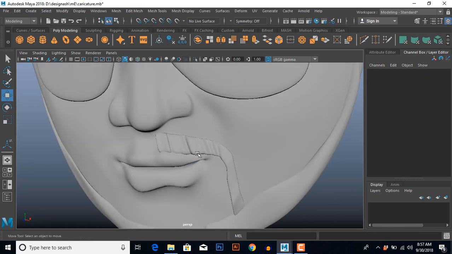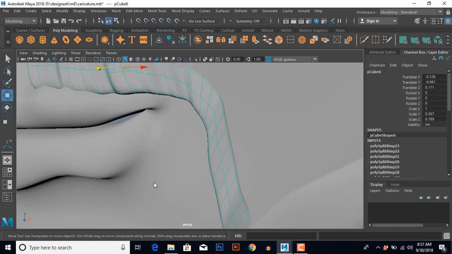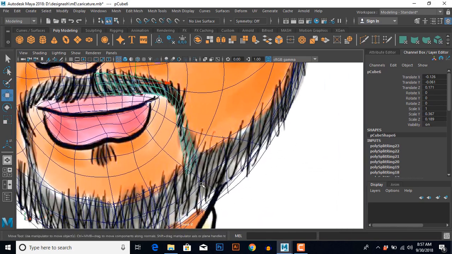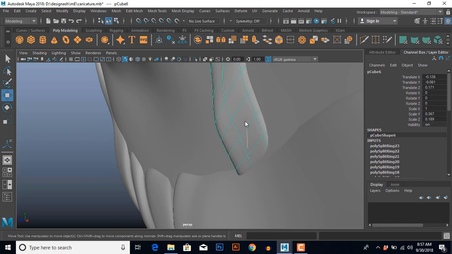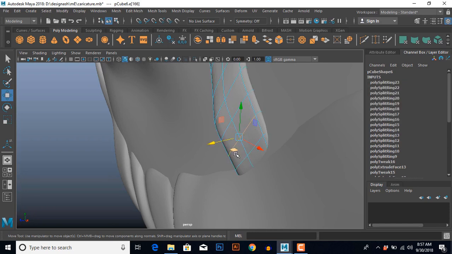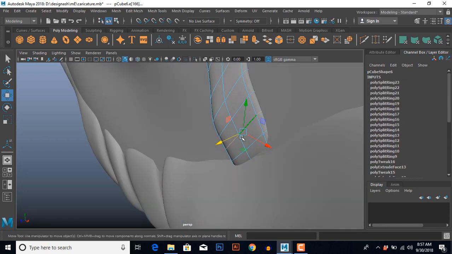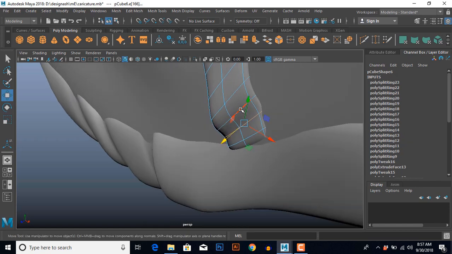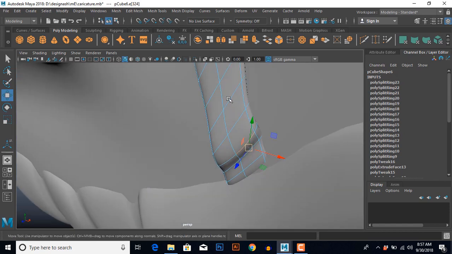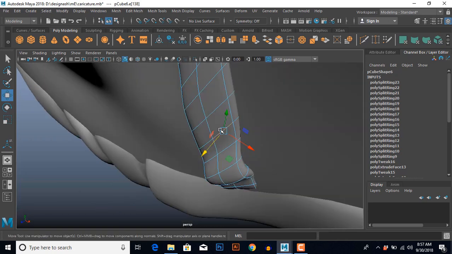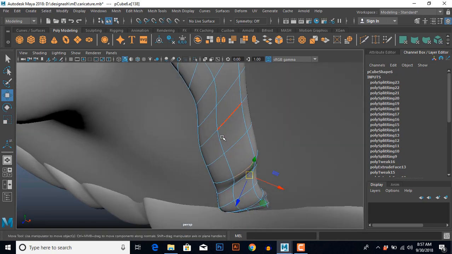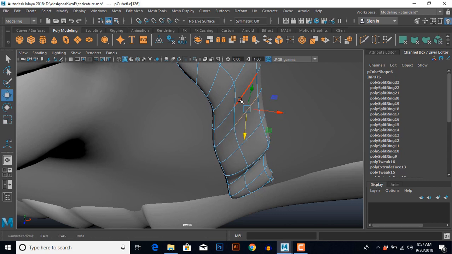Fix the issues if you find anywhere. We're getting good shapes. So again, this area needs to be adjusted. So select the edges, push them inside, tweak the edges like this to get better shape.